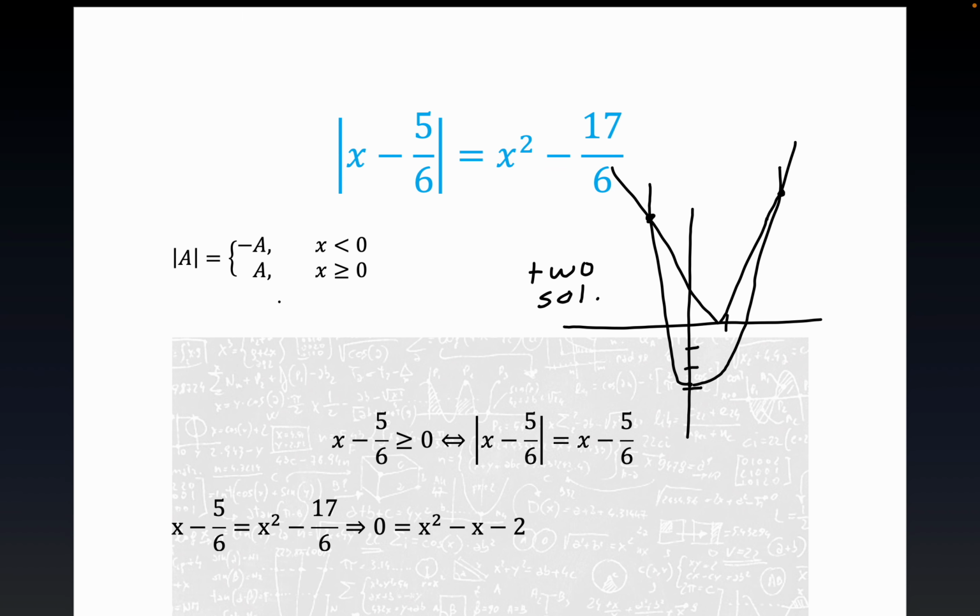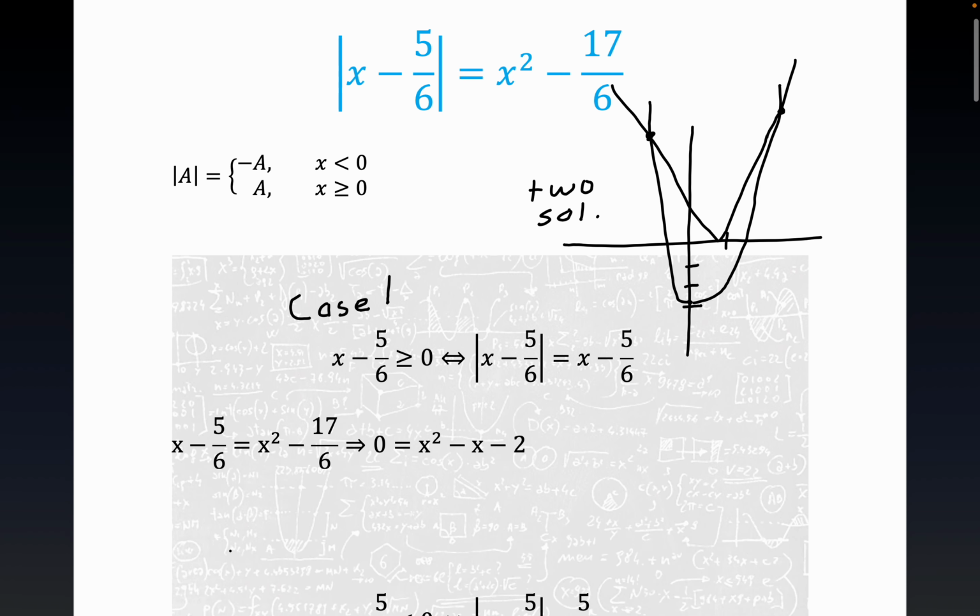Now, here's the absolute value definition. It's very well known. It's split into 2 cases, so that means we're going to have 2 cases when we actually analyze this. So we'll call this case 1 if you want. Okay, this is case 1 where x minus 5/6 is the input argument here. So if it's greater than or equal to 0, the absolute value of it is just the object itself. And so that explains this analysis right here.